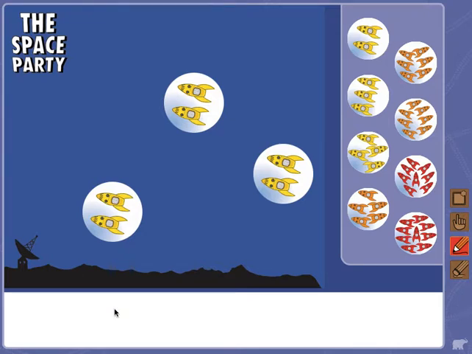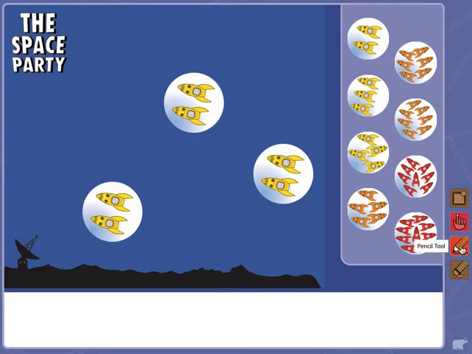Okay, so the first thing I need everyone to do is take a look at the screen, in the blue section. I'm wondering how many groups of spaceships are there? Not how many spaceships, but how many groups of spaceships? Call the answer right out. Pause the video if you want to take time to count it.